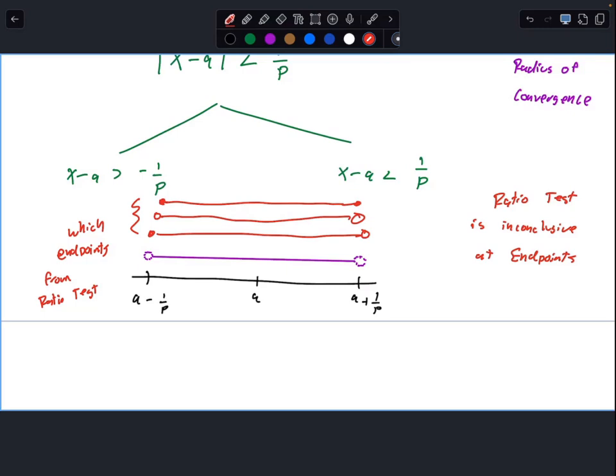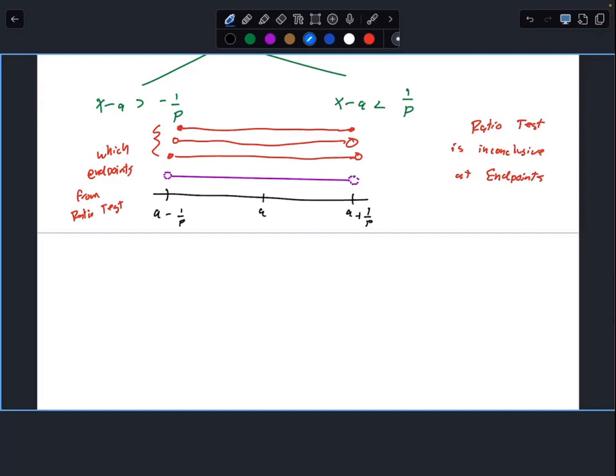But we do know at least the radius of convergence at this point. We have not confirmed the interval of convergence. And so what we must do, it's like a whole new problem, two new problems. We must test the infinite series, based on our last two lectures, at both endpoints.